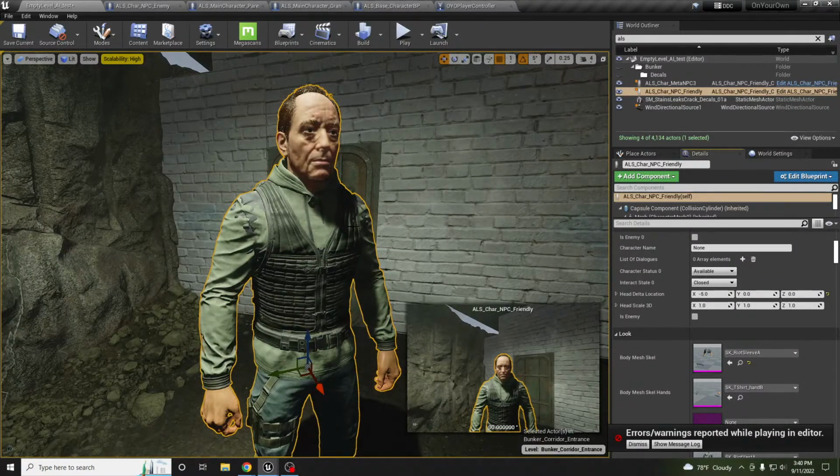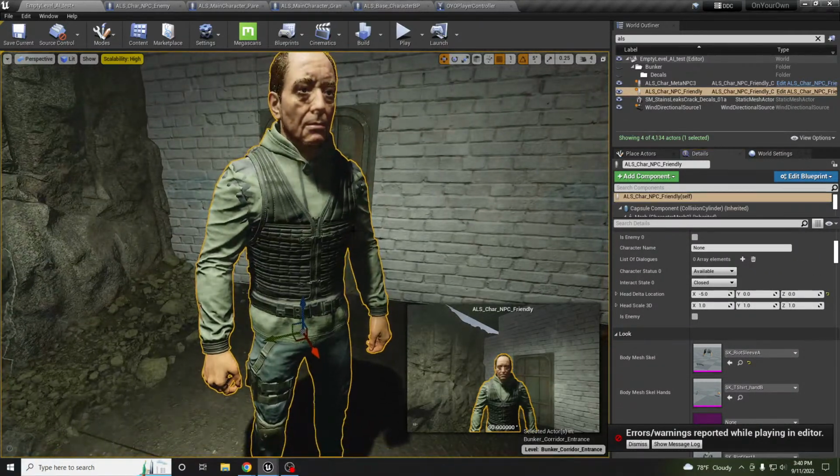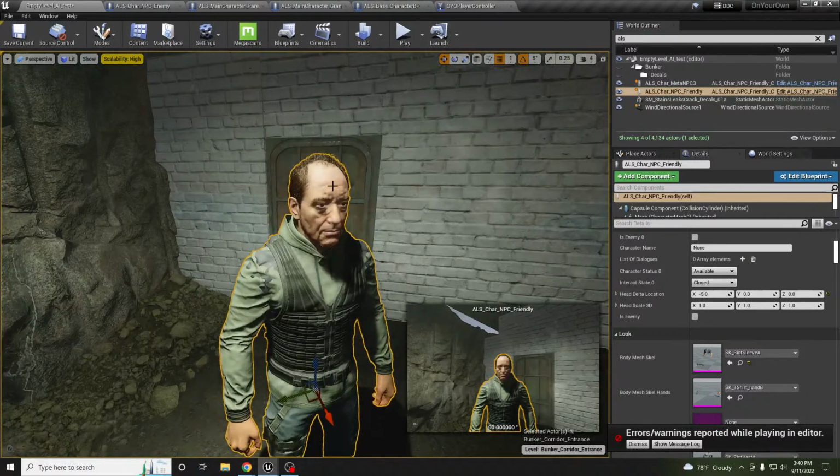So, yeah, just a little bit of... I've shown this in a previous stream, but if anybody's interested, just taking the head off of a metahuman, because that's the first thing you focus on whenever you have a dialogue with an NPC character.